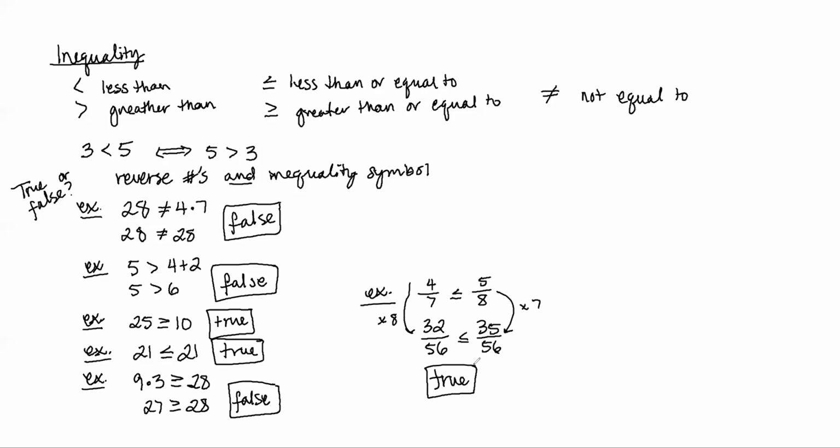All right, so now this last set of examples here, we're going to be going from words to symbols. So we want to write with symbols. And we're going to be doing this a lot just because this stuff shows up a lot with word problems. So you want to be able to take a word problem, write it down with math symbols so that you have an equation to solve. So we're just going to get started with it with the inequalities.